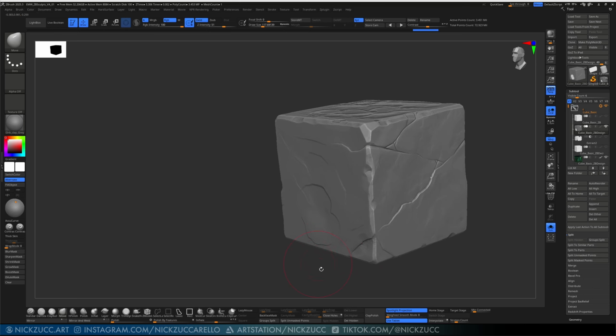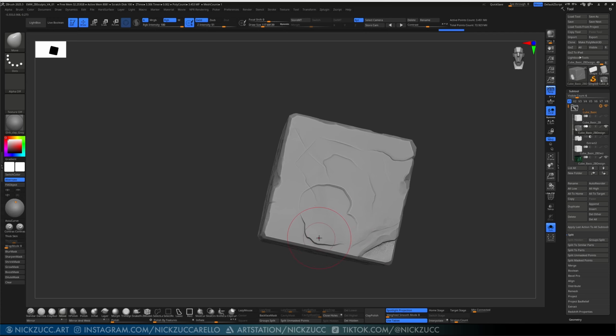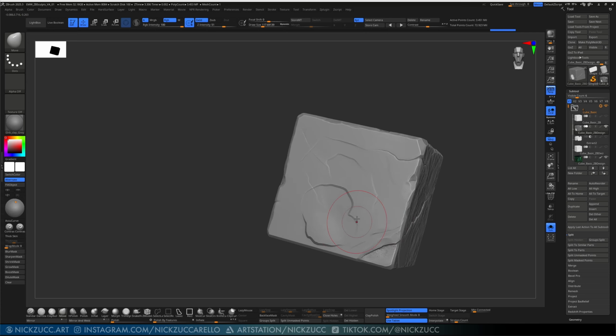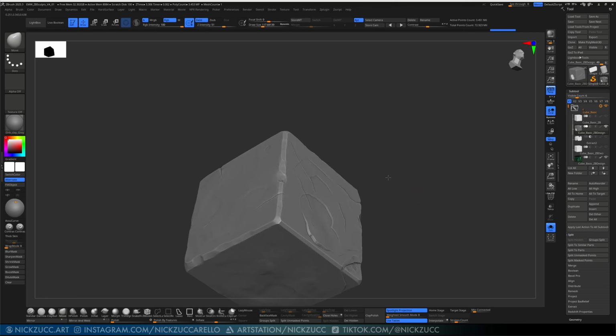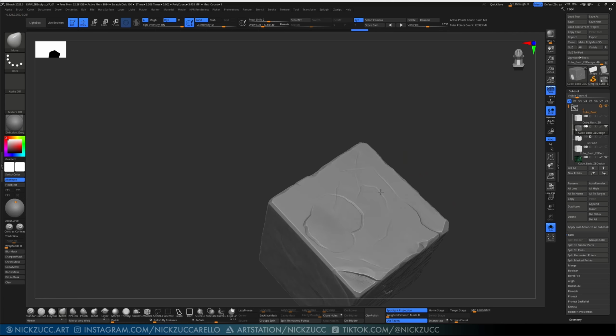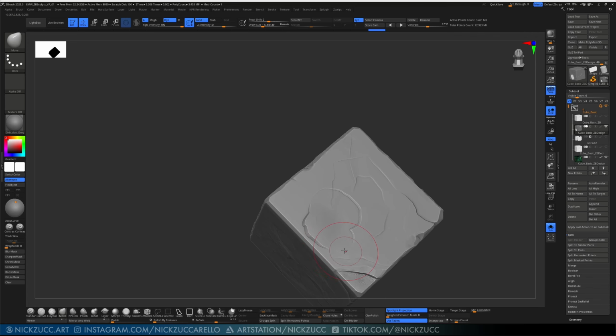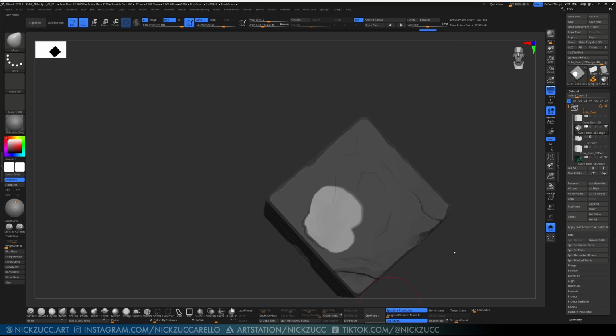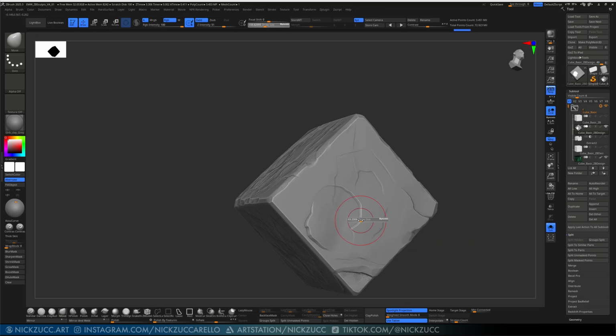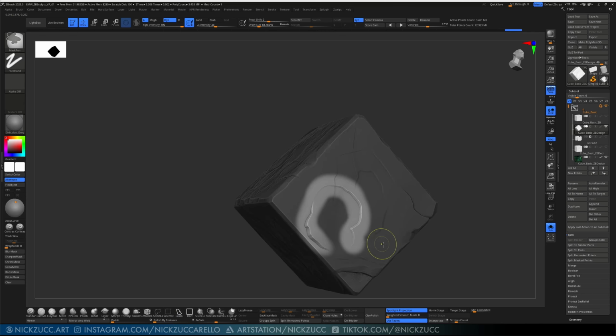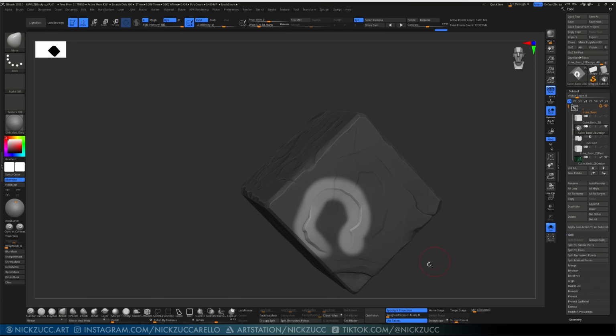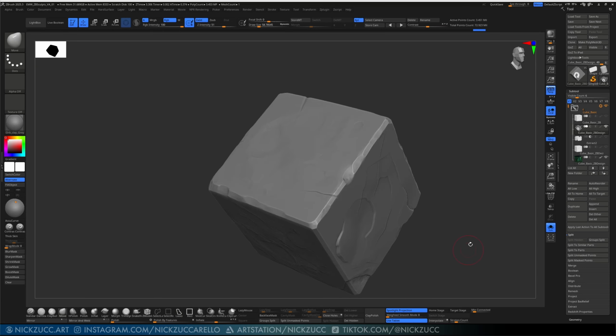You could do some funky stuff like this too, where if I would raise this part up, so it's coming up out of the surface, and then this is going down into the surface. So you could do some things like that. Push this up just like that, and again, I could clay polish on there a few times. Now I did have a mask on, so that is controlling that a little bit. Let me go ahead and put this back on the freehand. I'll just do this here, invert it, and then clay polish at that point right there like that.